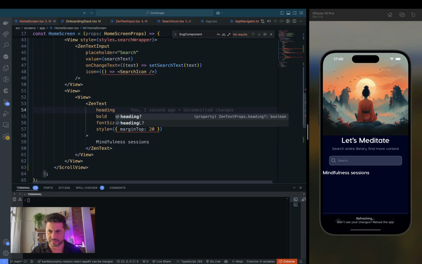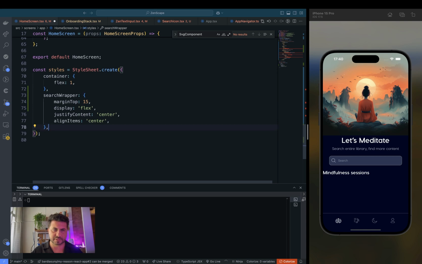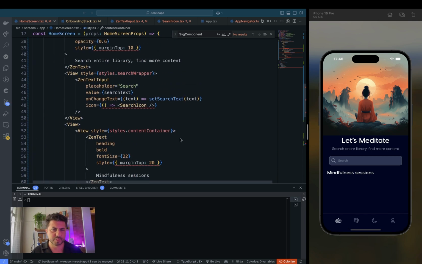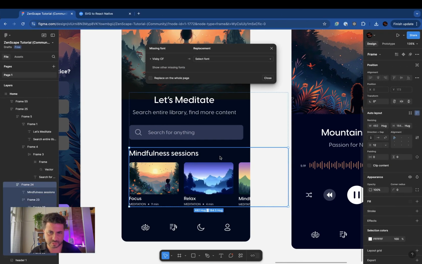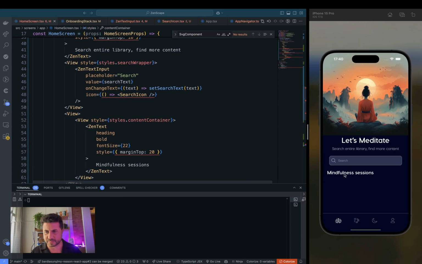It's not centered; it's to the side. I want to have a style of content container, and I'll use this here. What I want here is padding horizontal of 20, to have some padding around it. And if you see this section, it has all these 8 items. Okay, so we have this part.